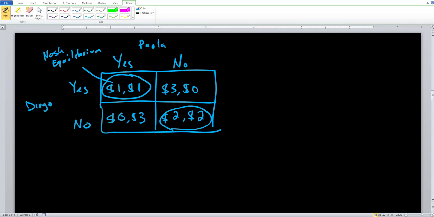And this is going to be the Nash equilibrium because each of these players cannot do any better by choosing a different strategy. So when I ask players about why they chose no in this sort of choice right here, they typically say that, hey, it's probably going to maximize the outcomes or the payoffs for both of these players combined. However, Diego could have done better by choosing yes instead, because he would have gotten $3 instead of $2, and Paola could have done the same exact thing by saying yes, getting $3 instead of $2.